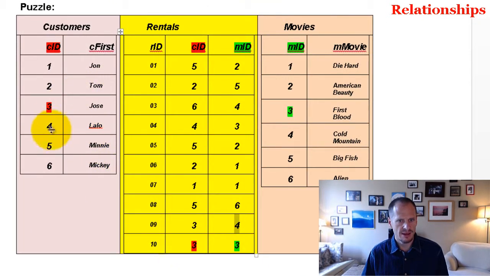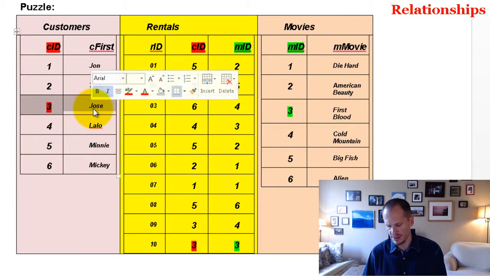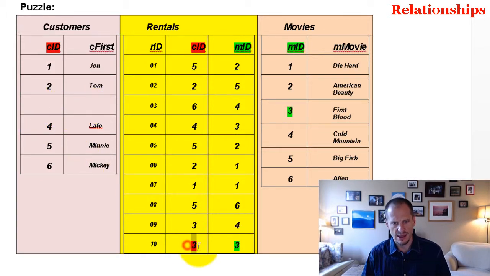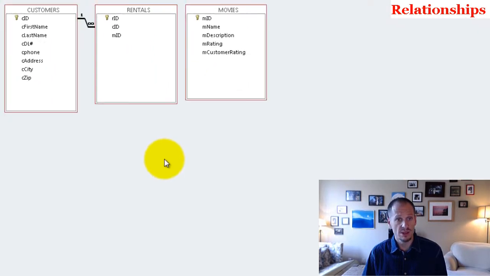It means that if there's an entry here to customer 3, I will not be able to delete record 3 because then this reference will no longer have integrity because there's no customer 3 anymore. So enforcing referential integrity means, hey, if there's a record that refers to another record here, you're not going to be able to delete that record. So the reference will always have integrity.